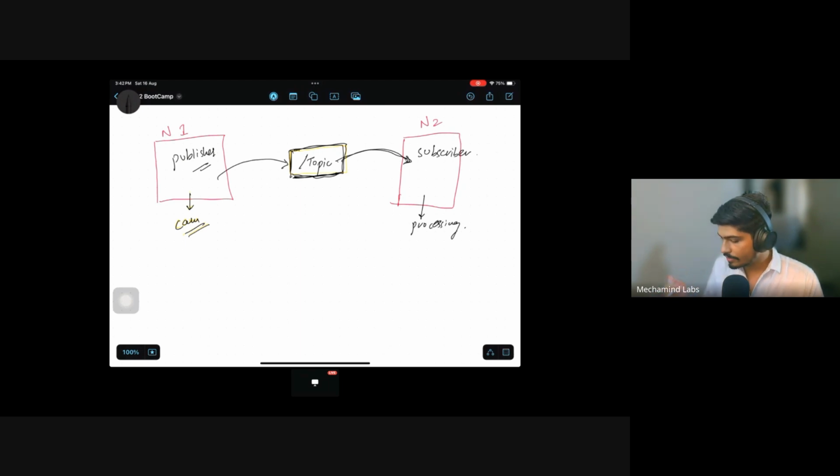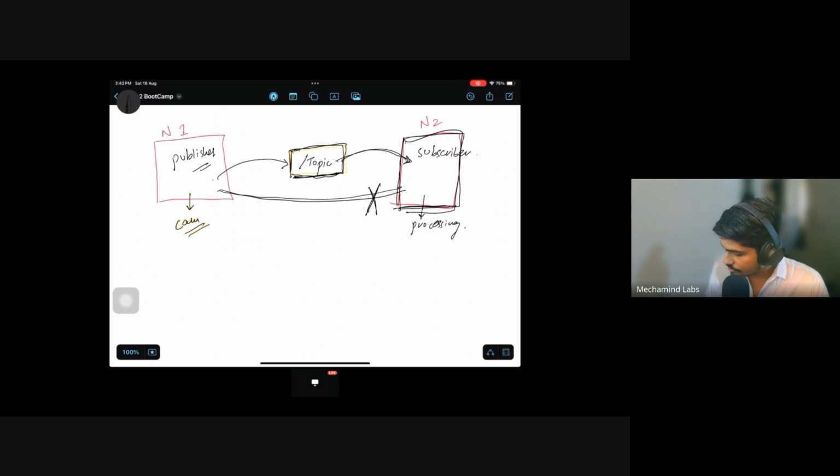So why can't we just directly connect these nodes? Again, this is why ROS is very modular. If we directly connect these nodes, and say tomorrow we want to change the processing logic or put in a different logic, we'll have to disconnect it, place another logic here and then connect it back again.